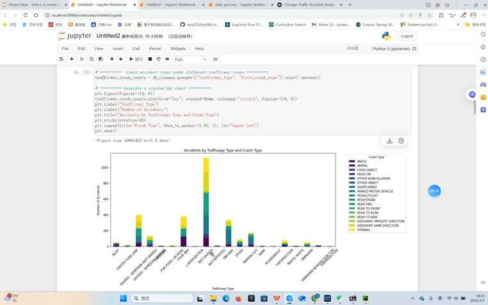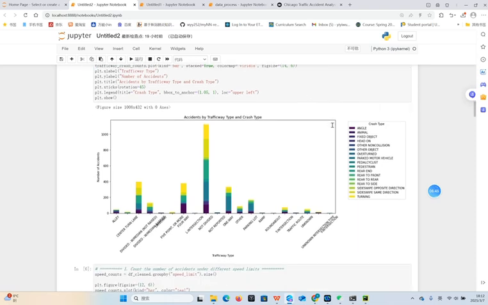This indicates that roads without a central divider have the highest accident rates. We can also see that roads with a central divider have fewer accidents compared to others. So this suggests that physical barriers can effectively reduce accidents.